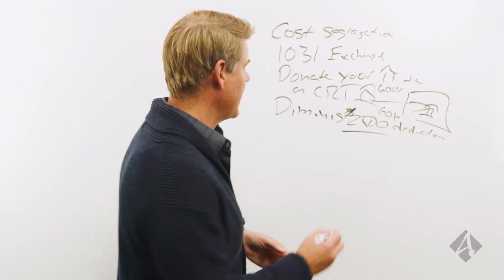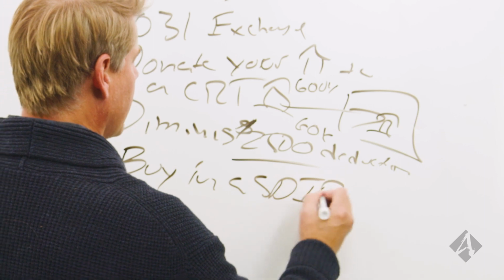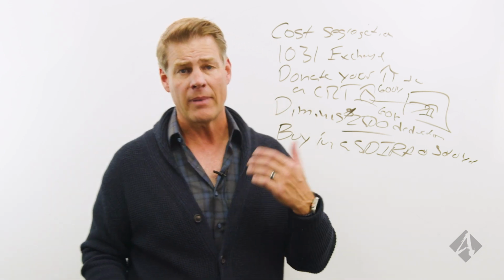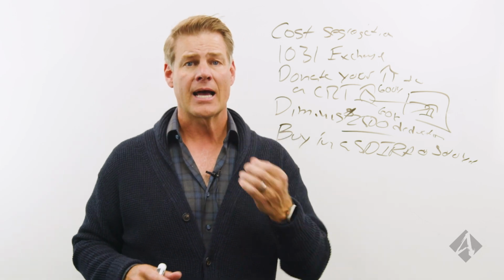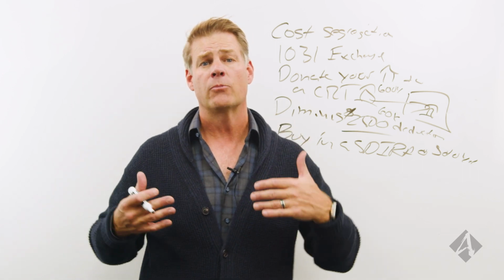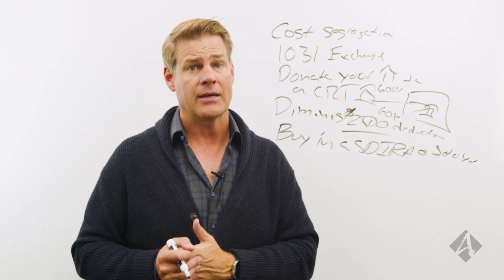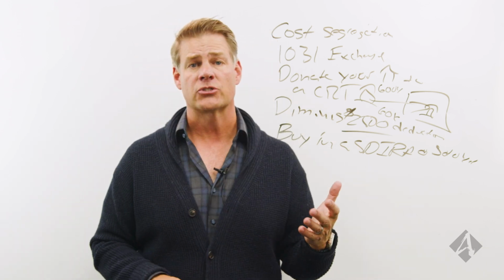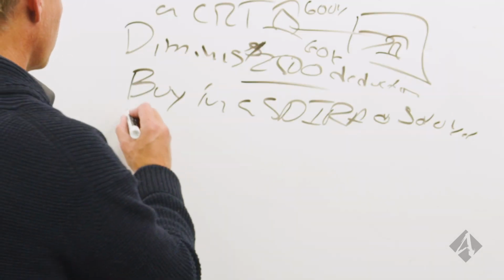Now, another thing you can look at is buying real estate in a self-directed IRA or solo 401k. All right, so there's another strategy there. If you buy property inside of a self-directed IRA, then the income generated from that property is not going to be taxable to you. If it's a Roth IRA, it'll never be taxable to you, because in a traditional IRA, when you pull the money out in the future when you retire, yes, that is taxable. But currently, it's tax-free income until you pull it out, unless, of course, it's a Roth and it's tax-free forever. So this is a strategy that a lot of real estate investors use to avoid paying taxes legally on their real estate income. Another thing you can look at is borrowing against your equity.